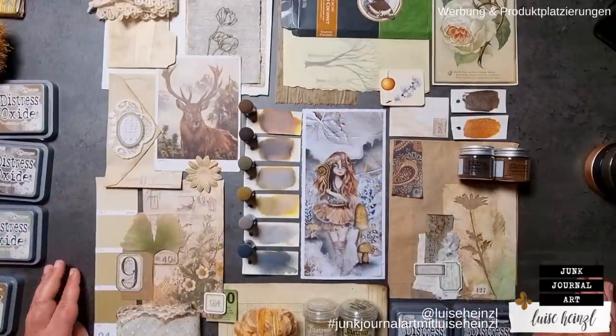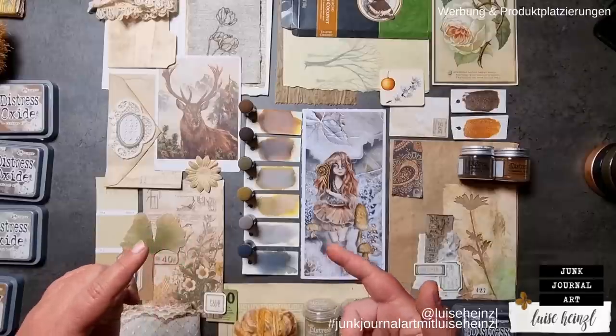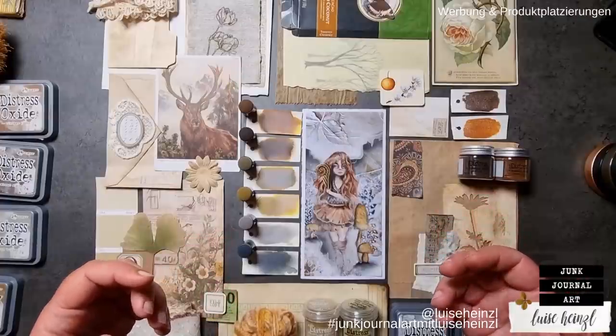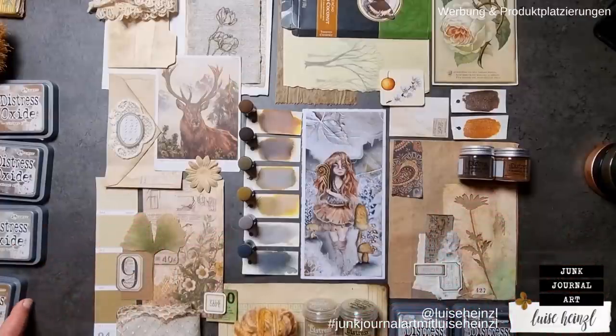So I guess we could add some miscellaneous pieces. I'm thinking about structure now. I'm thinking about patterns. I'm thinking about really unusual things that can give us some more inspiration. So let me show you what I've found.